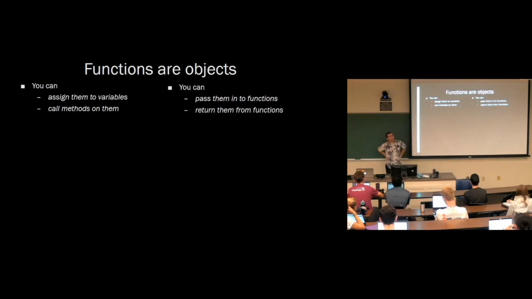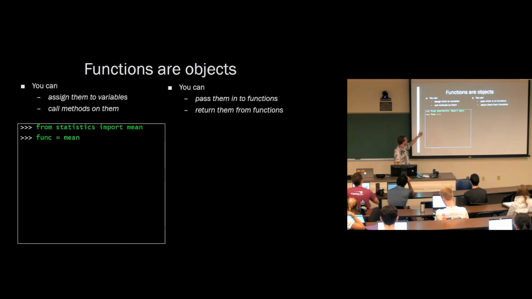So in the first lecture, I mentioned that objects in Python are homogeneous and ubiquitous. Everything in Python is an object. And we even printed out the type of print, and we got built-in function, proving that even functions are objects. Well, we're going to dig into that more. Because they're objects, you can assign them to variables, and you can pass them into functions and return them from functions. So let's see that.